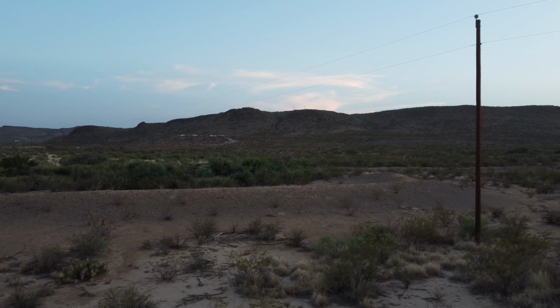Yeah, so we noticed on the way in, I was taking some video, and we noticed that there's actually some mule deer tracks over here. We saw some jackrabbits. This might be a really good place to go hunting. There's also javelina, quail, turkey. There's a lot of things that you could hunt here, and I think there's plenty of space. And with a water tank nearby, it seems like an ideal place for wildlife to also want to be hanging around.